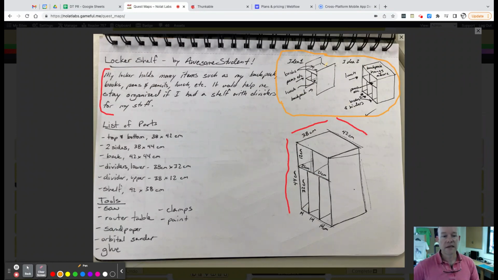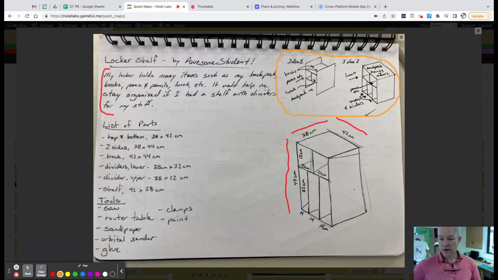And seeing that somebody has ideated, gone through more than one idea, is a definite step up in terms of what you're doing with your design. Documenting that is an even bigger step. If you document that you've gone through multiple ideas, that's really valuable because you can also go back and look at what was good in your earlier ideas.